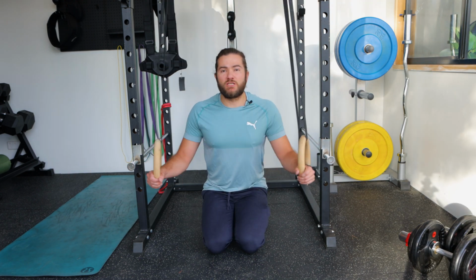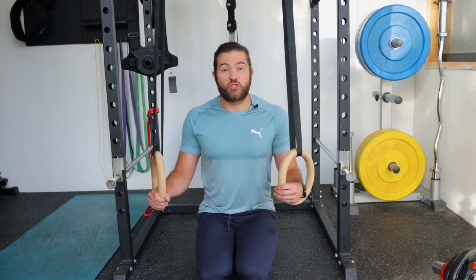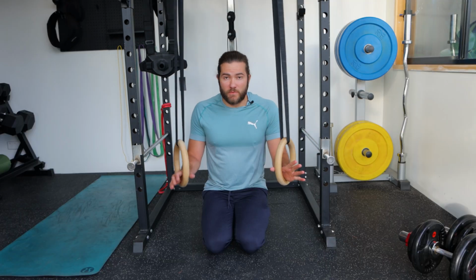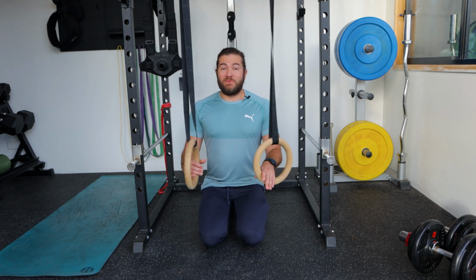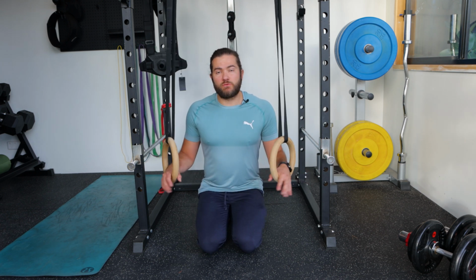The clicking to me is where the contraction of the chest muscle is the strongest. So I really recommend you guys do this clicking, and you will feel at the end of your workout, I promise you, you will be feeling your chest muscles burning. Now, if you're finding it very difficult to do the rings turn out, the RTO, and being stable in this position and clicking, I have a very simple drill to show you guys.